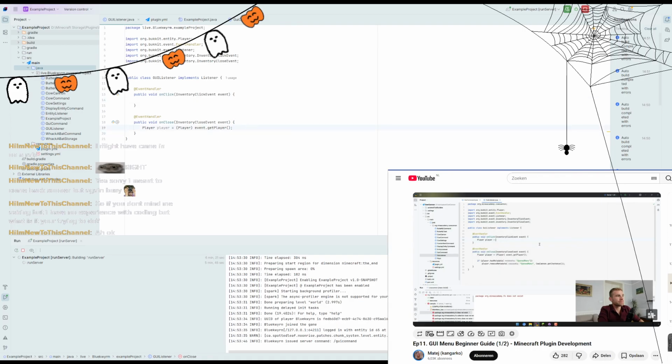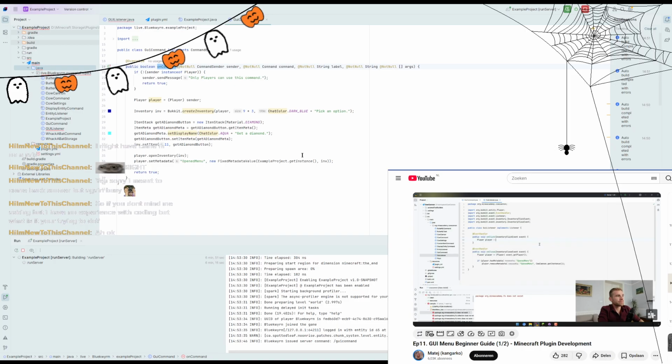So we want that, and then if you already have it open, if player dot get metadata is opened menu, because that is what we called it over here, right?